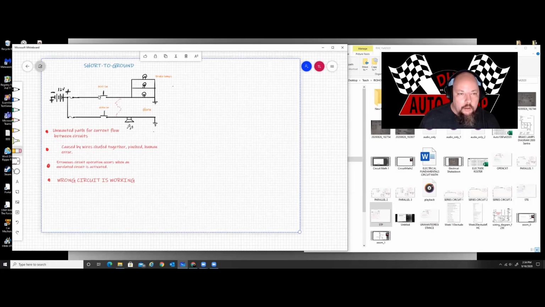Except in this diagram, if I push down on the brake switch, the brake pedal, right, I'm going to, through this unwanted connection, activate my horn. So I turn on my brakes by pushing on the brake pedal, but then I hear the horn honk, okay? And it may not even be a full connection, but it's still going to make some noise, right? So it ends up honking. And I know that's crazy. It's not supposed to be happening, all right? Or the other way around.